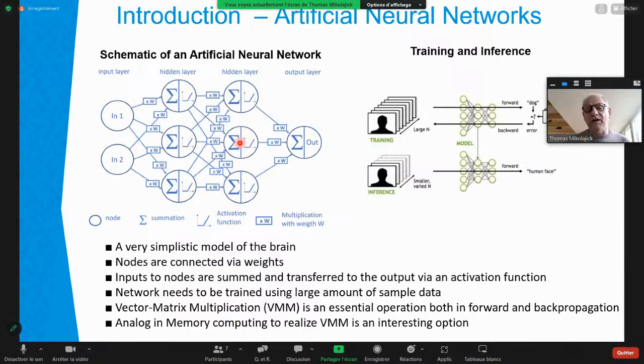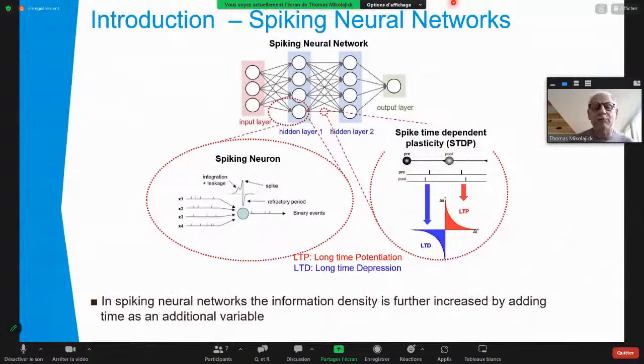If we look at such a network, if we want to evaluate it, or if we want to find out what are the best ways to solve our problem, in both cases, we need lots of vector matrix multiplication. And I will also come back to that in just a minute. But we can go one step further in mimicking what we see in the brain, because in the brain, we're not having signals applied continuously. It's much more complex. As I have mentioned, we actually work with spikes, which means we also have some sparsity in time, which makes it much more energy efficient.